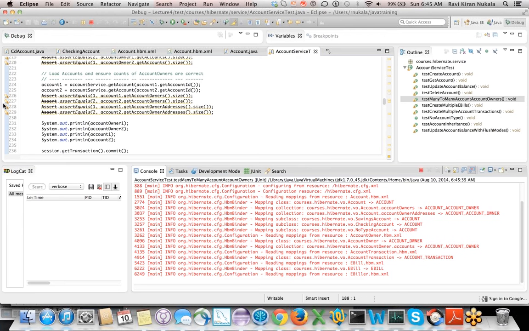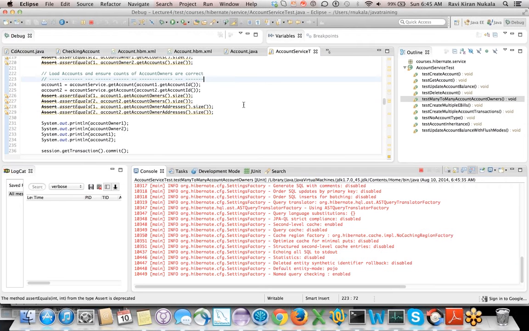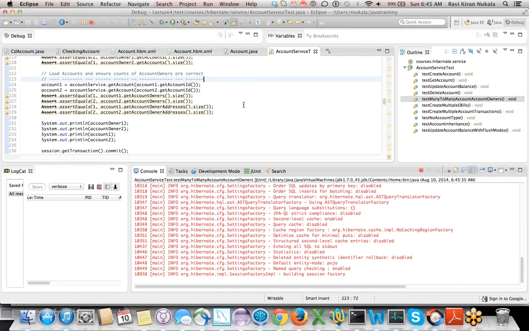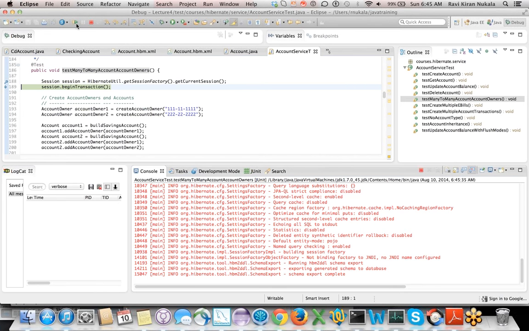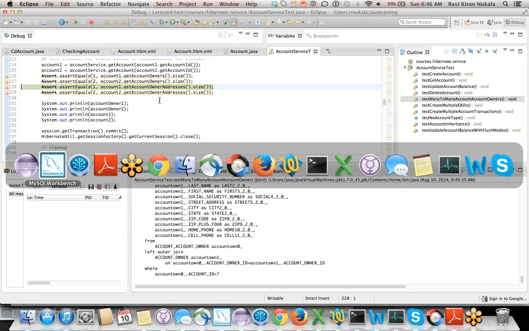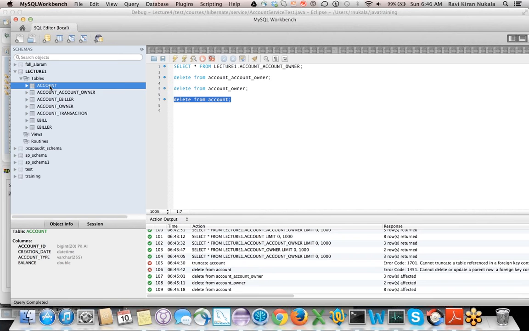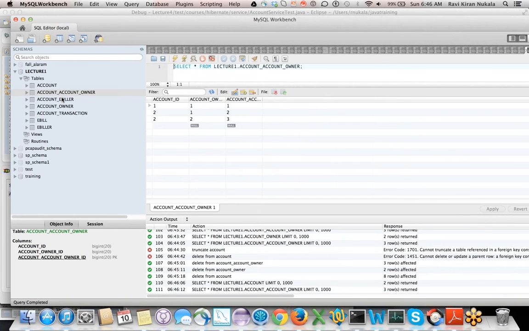All I care about is the account addresses. Let's look at the data before doing that. So I have two accounts. Look at account owner.